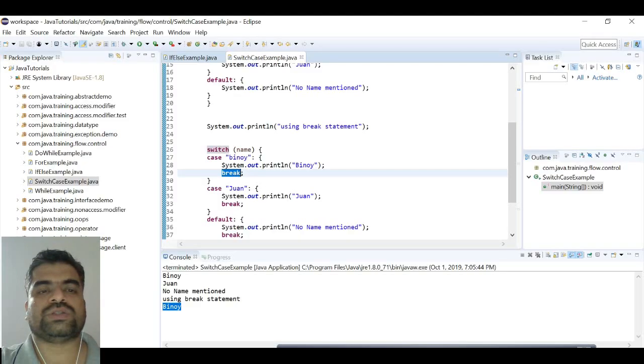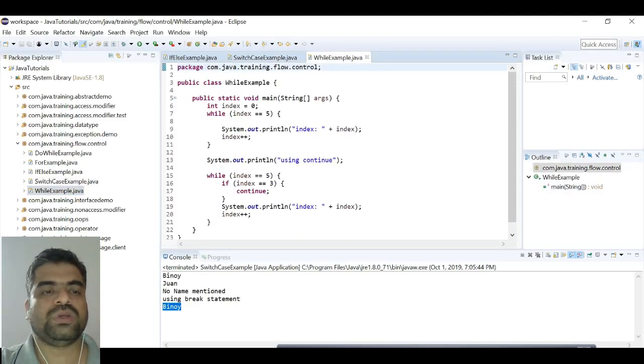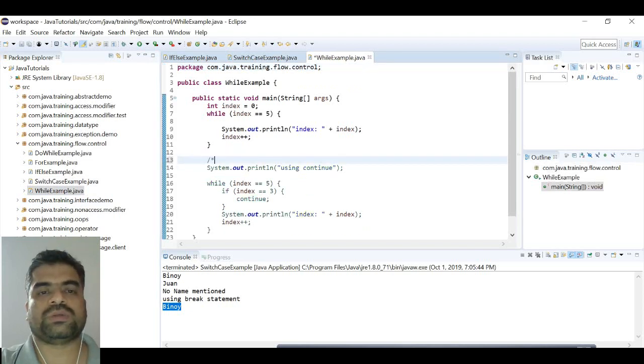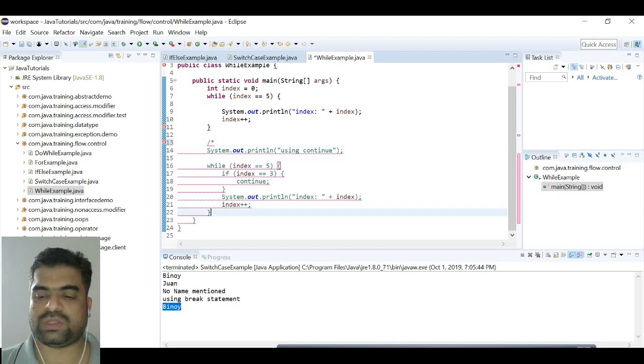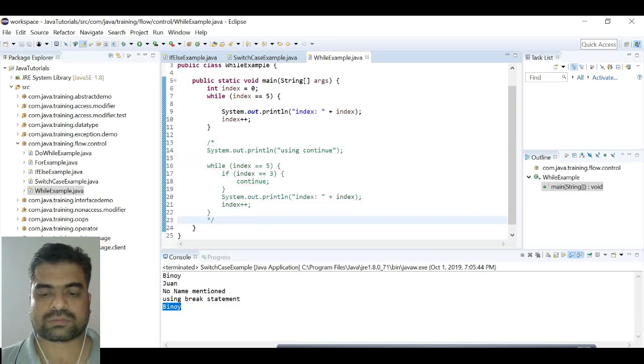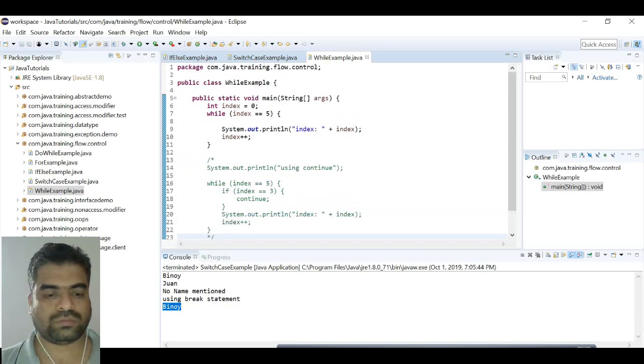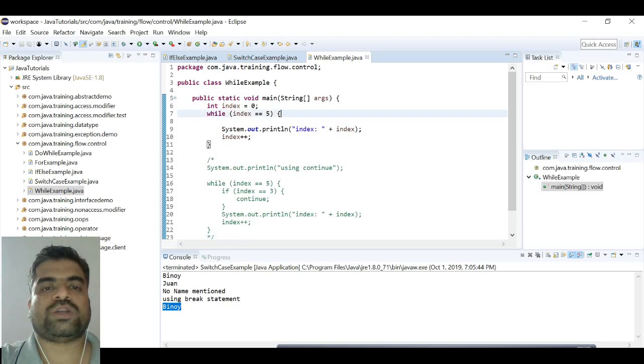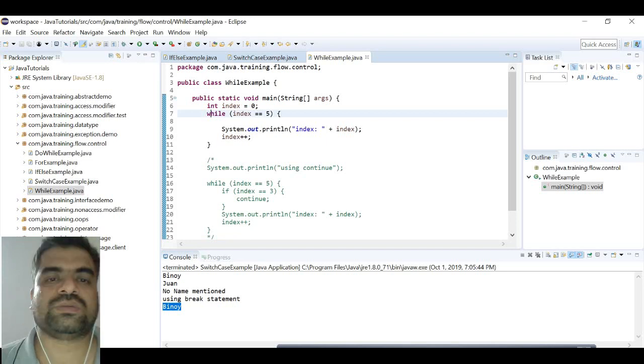Then another one is the while statement. Let's see what the while statement is all about. Here I'm just commenting out the below example. The while statement is used for executing a block of code until the condition becomes false.